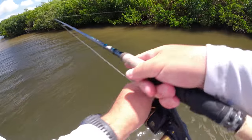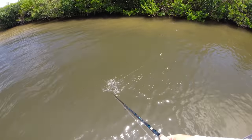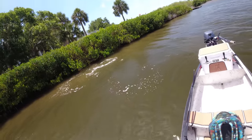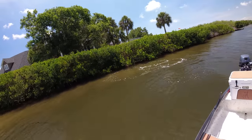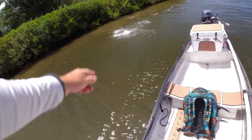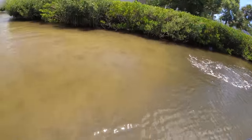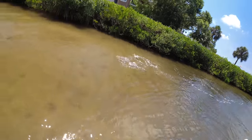Big fish right there. Oh! Oh my god! At the boat! At the boat! Stay with me. Stay with me. I can't tell how good he's hooked, but he ate it right there. Literally under the boat. Oh my god, that is a fish to end the day off on right there.